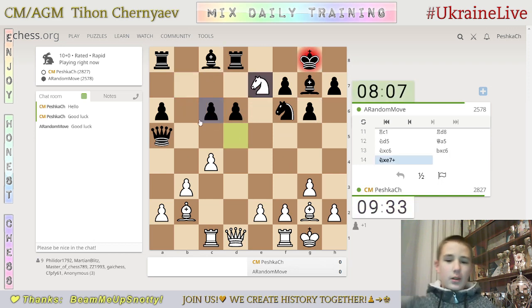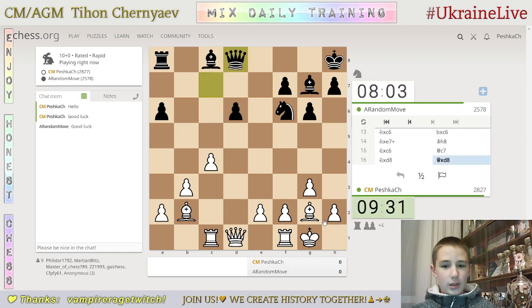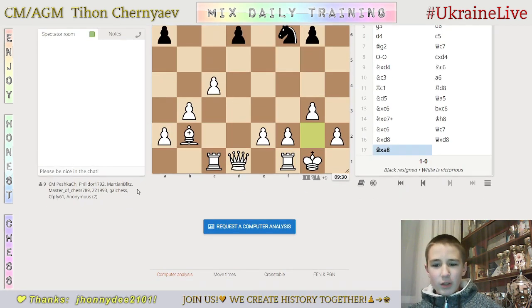Okay, knight e7, knight c6. And then, yeah, I should be winning. Here I'll take on d8, and I'll take on a8, and yeah, completely winning. I wonder if a random move, no. Good game, thank you. Okay, well, that was quick.